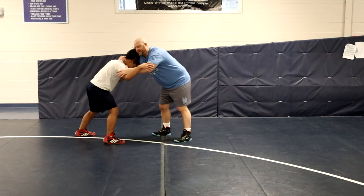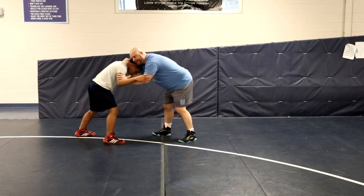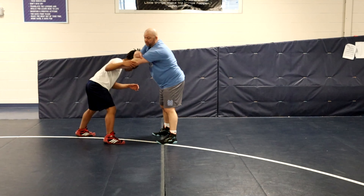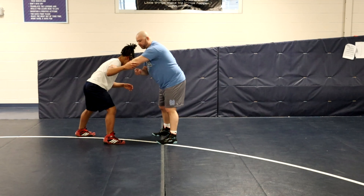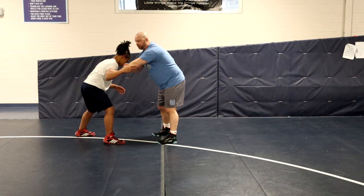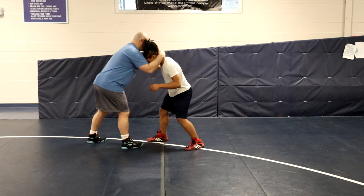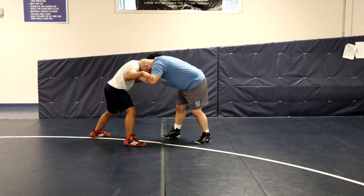We straighten our arm and force his elbow back. What you can see is that caused him to go from being level with me to being below my elbow. It also does a couple of other things: it prevents him from shooting with that arm, and it prevents him from tying up this wrist with his hand. The next step is taking my elbow and putting it right in his chest, so my head does not sit directly in the pocket — it sits here.